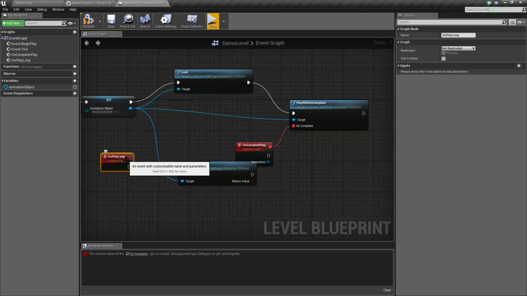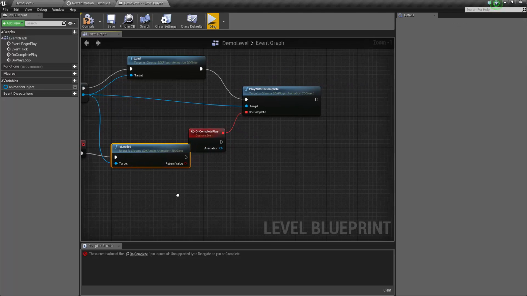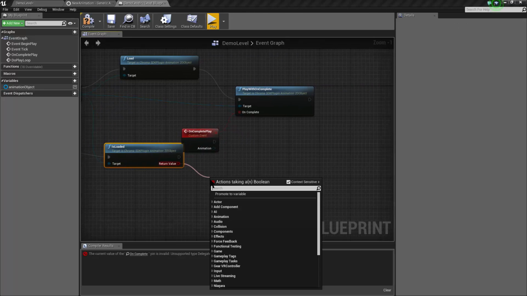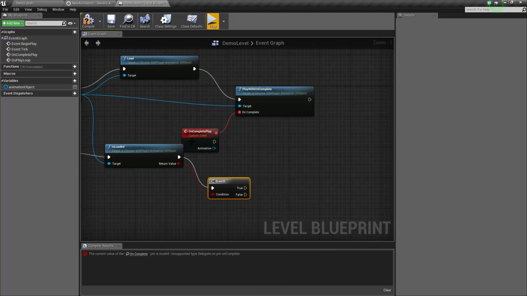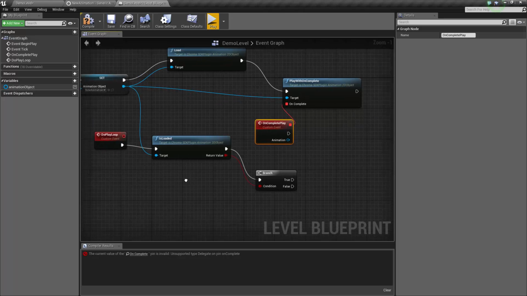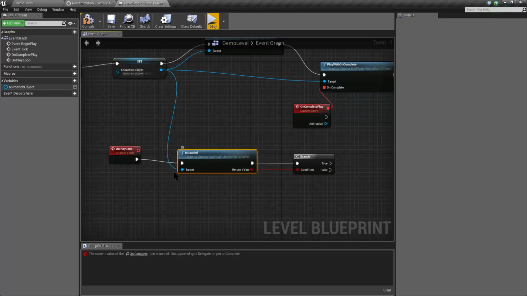So when we go to call this custom event, it'll say, hey, is the animation loaded? We'll do a branch. Okay, so here's our loop. Is it loaded?